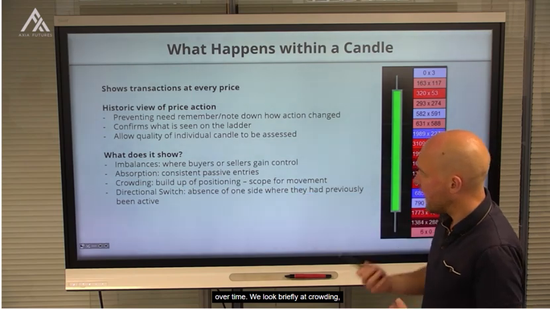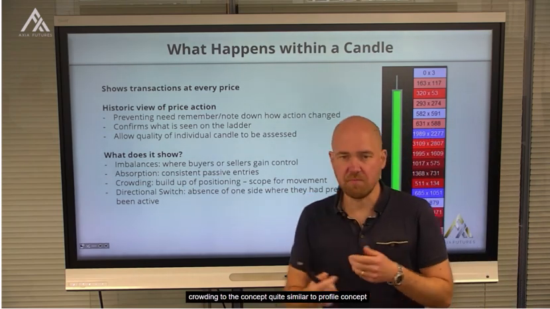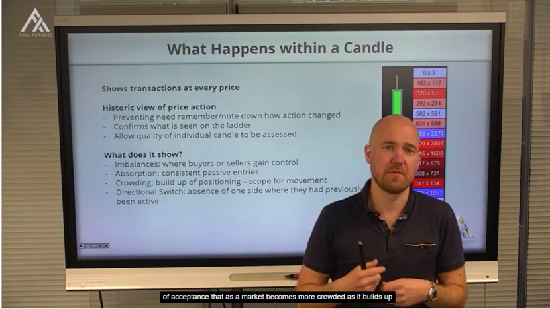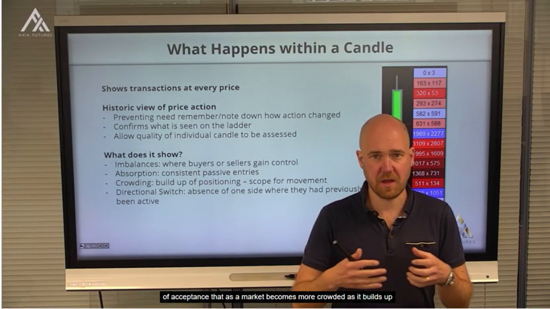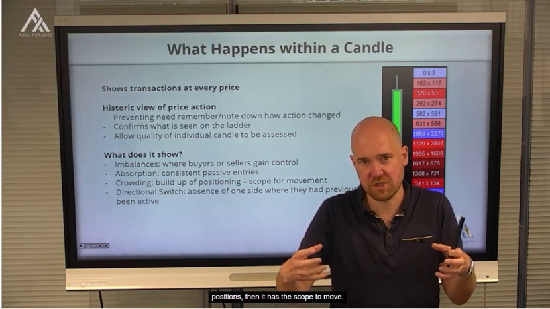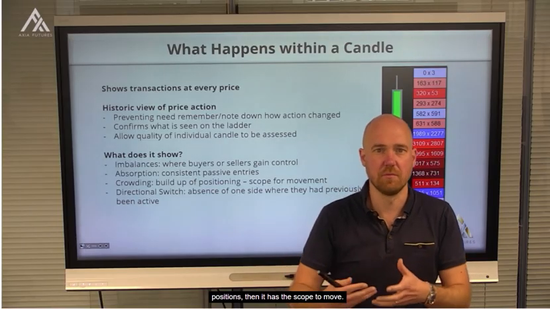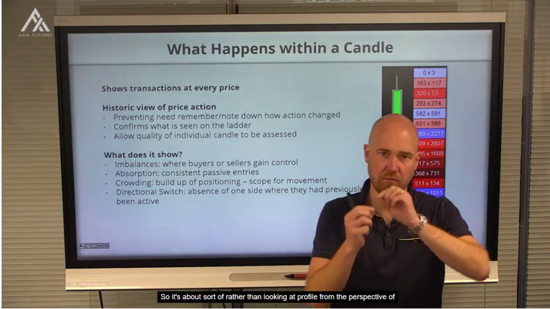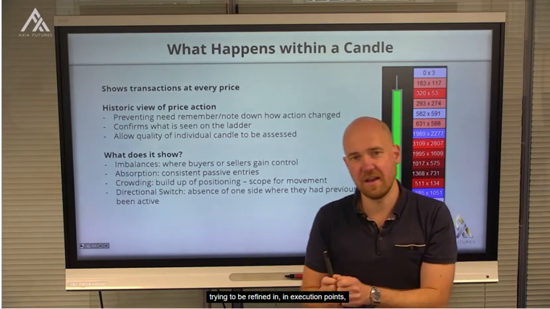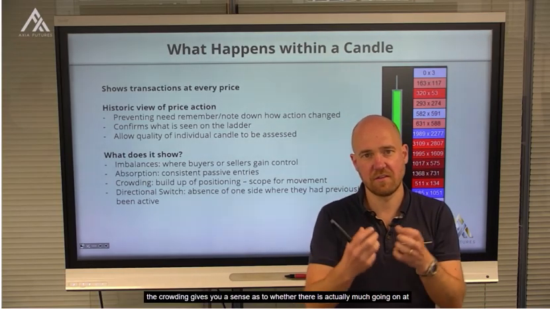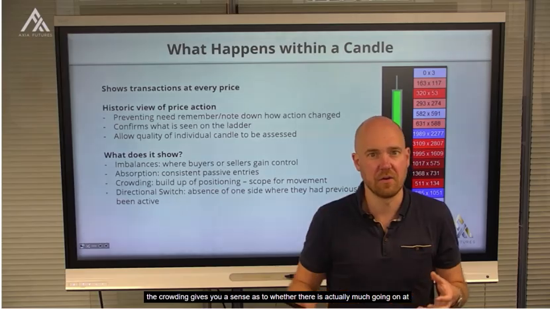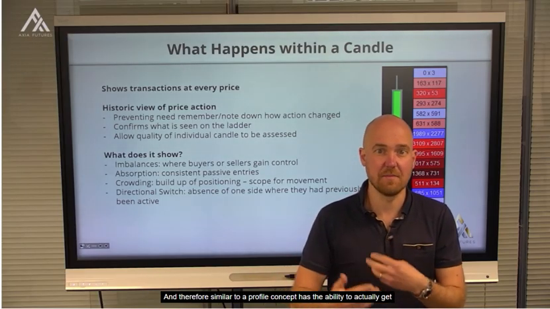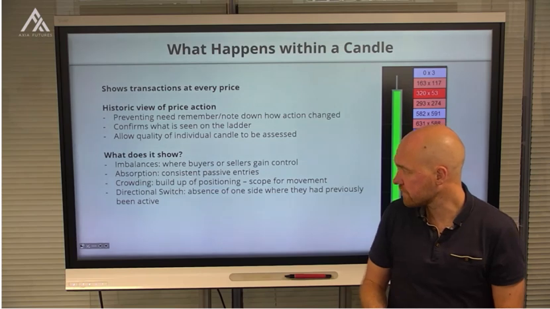We'll look briefly at crowding. Crowding is a concept quite similar to the profile concept of acceptance: as a market becomes more crowded, as it builds up positions, then it has the scope to move. So rather than looking at profile from the perspective of trying to be refined in execution points, crowding gives you a sense as to whether there is actually much going on at this point in time, and therefore, similar to a profile concept, has the ability to actually get moving.